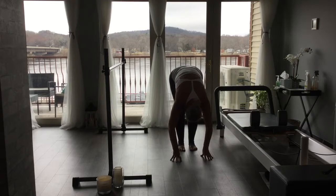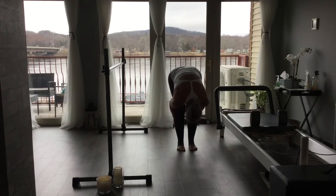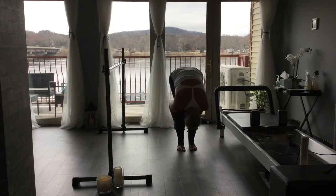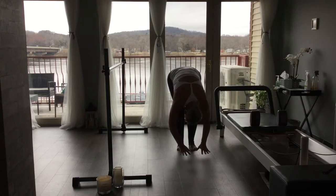Shake your head yes. Shake your head no. Let your head hang. And then let's bring the hands just back to the calves. Maybe you bring your chest closer to your thighs. Maybe let's pedal your feet a little bit, lifting one heel up and then the other. Whatever feels good to you, maybe just stay here and hold for a moment. And then let's bring the hands back down.